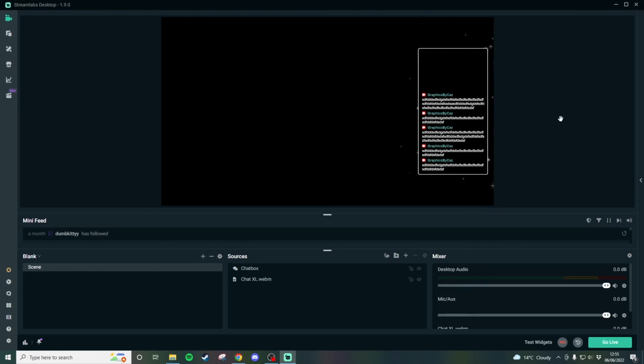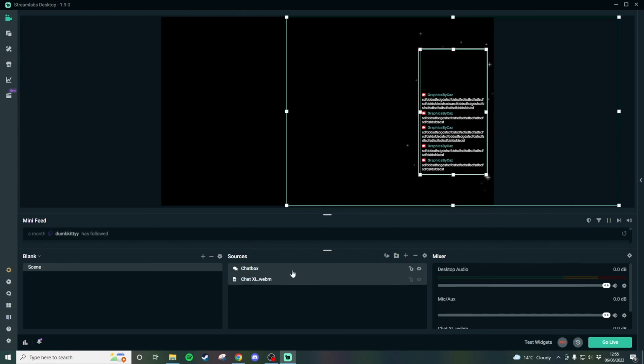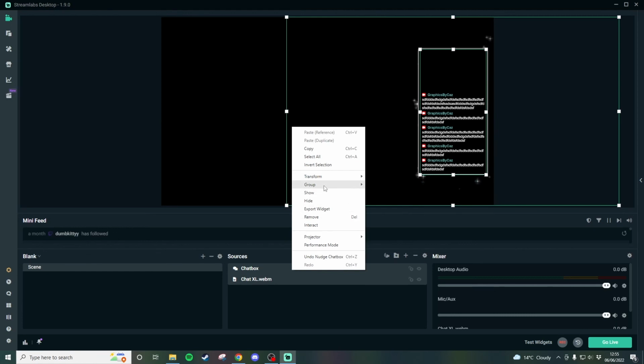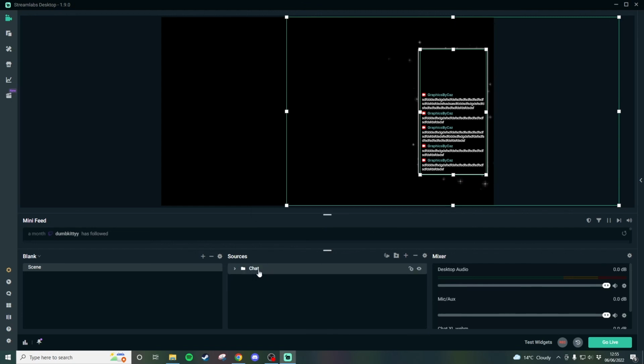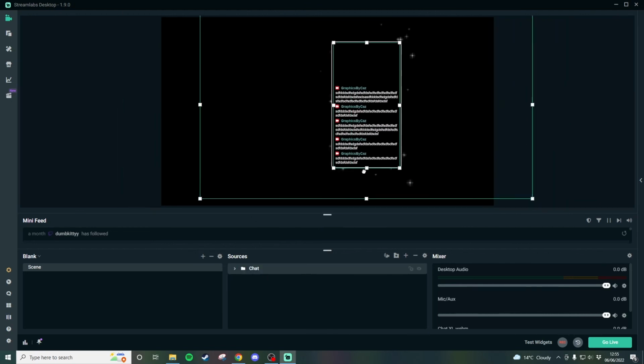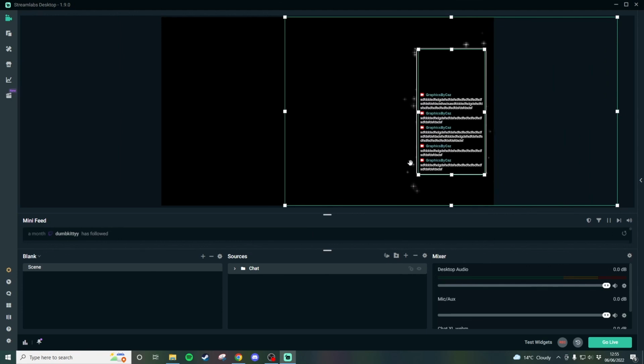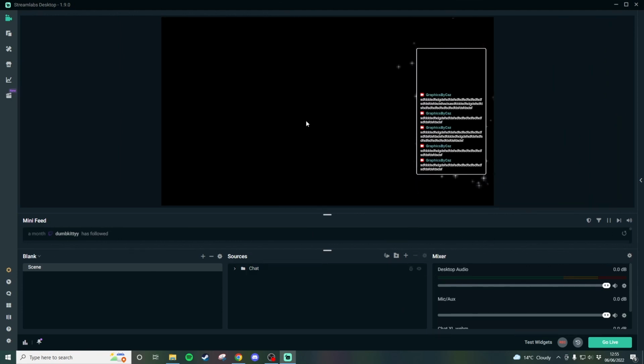And there you have it, guys. That's pretty much the basics of how you get chat into your stream overlay. What I like to do now is to select these 2 layers, right click and choose group into a folder. I'm just going to call that chat. Now that it's just one item, you'll be able to drag them around together. They'll stay locked together. It's also probably a good idea to lock this down so that you won't accidentally grab it and move it around your overlay. So that's going to stay in place now.